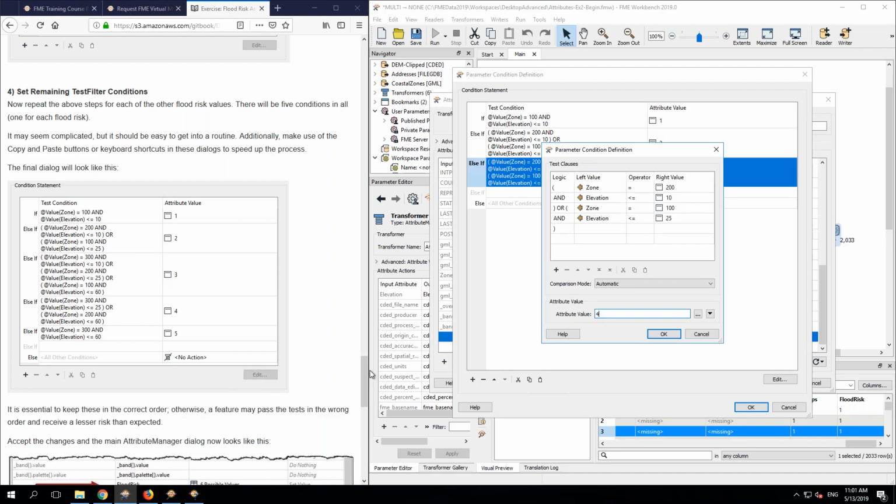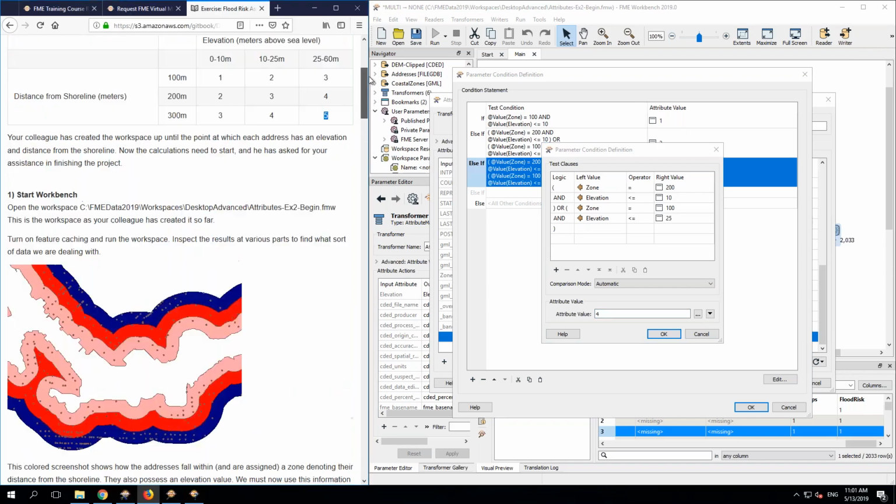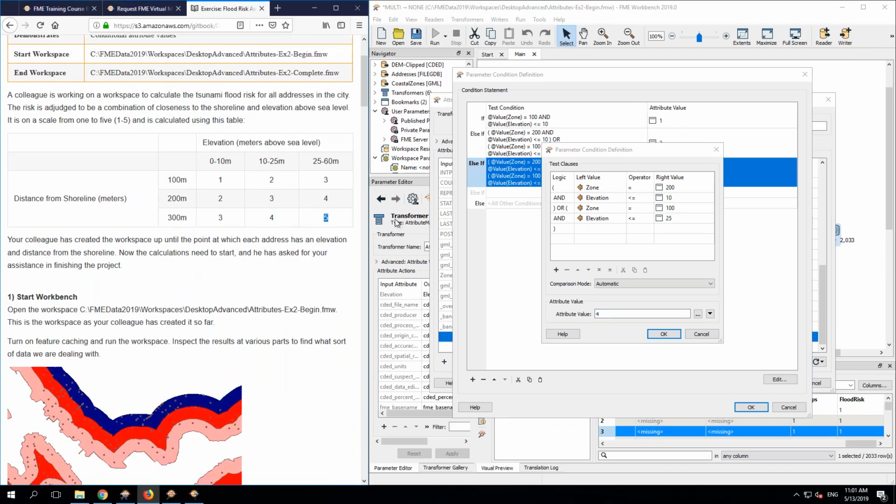I can just scroll back up to find out what the values are where it's flood risk 4. We are talking a zone of 300 with an elevation of less than 25, and the other one is a zone of 200 with an elevation less than 60, and that becomes a grade 4 risk.